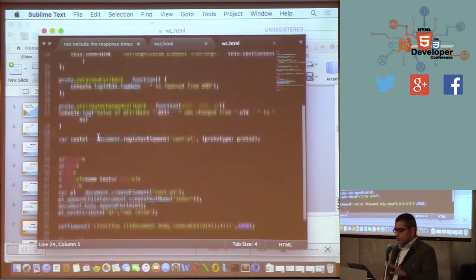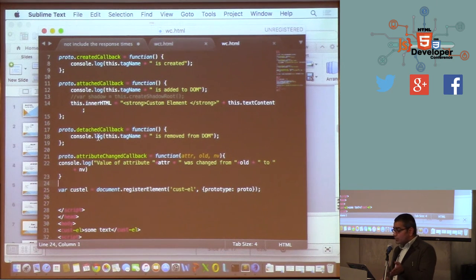Now once we have initialized the prototype object, we have to register this element to the DOM. This is something new that you might not have done before if you have not used web components. It's like you create an element using document.createElement, fragment, text node, and so forth. Similarly, you have registerElement now. You give the name here, as I mentioned earlier, it has to be one that contains a dash sign. And then you specify the prototype for this, which is actually the type of this particular custom element we are creating. The type is going to be proto.